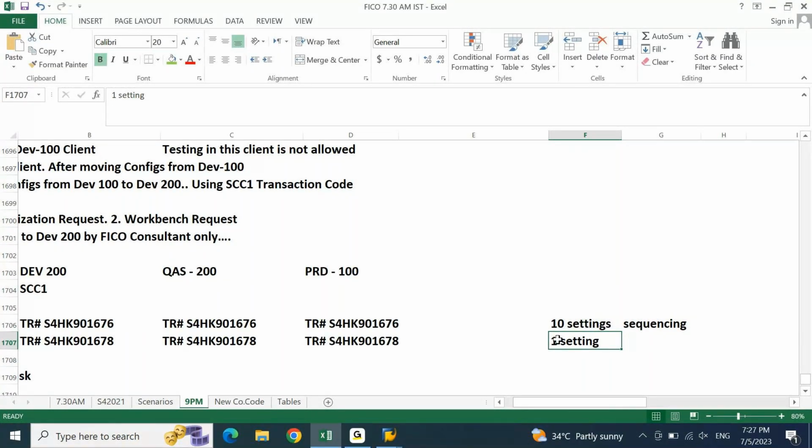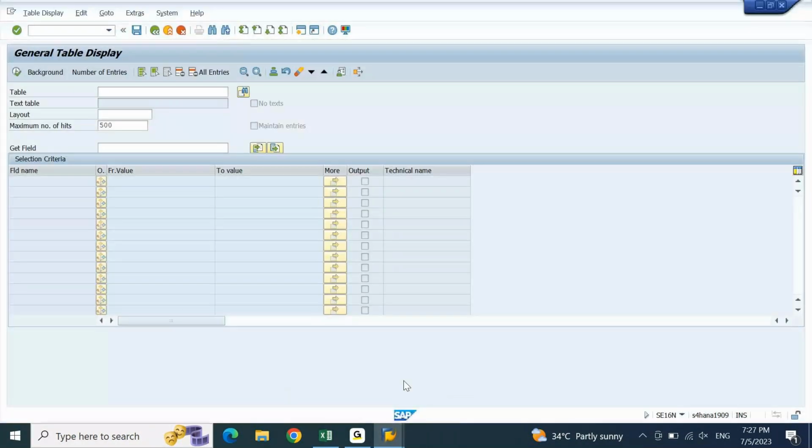Because in implementation, you will have so many TRs open at the same time. Even in your support project, you are going to have multiple TRs open. So when you are saving, the system by default takes the recently used TR number. It will propose the recently used TR number. By mistake, you may get that prompt. Let's say I make a change here.